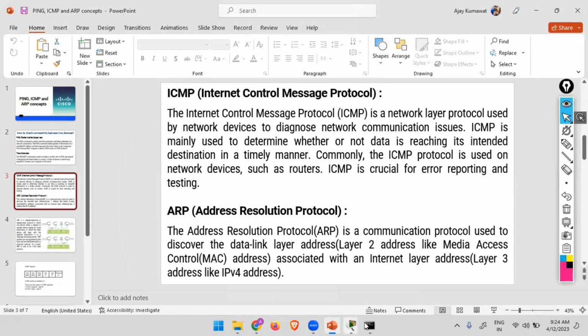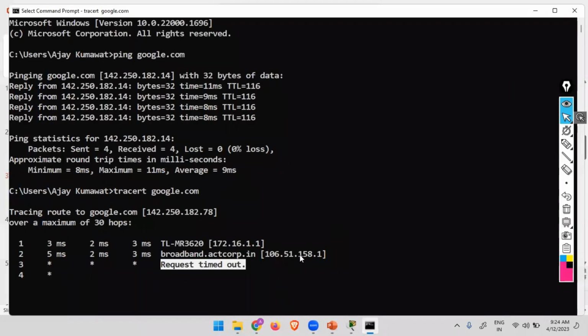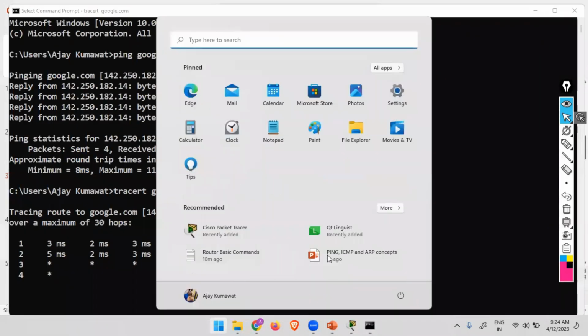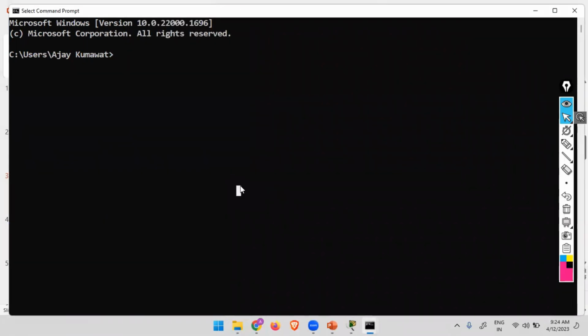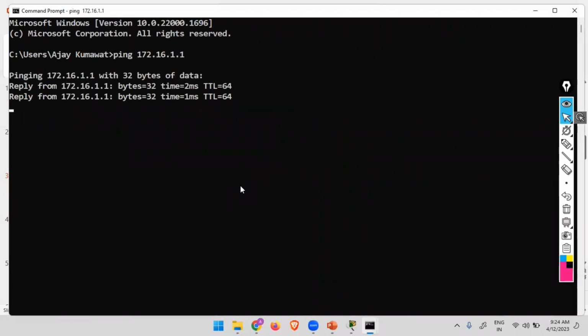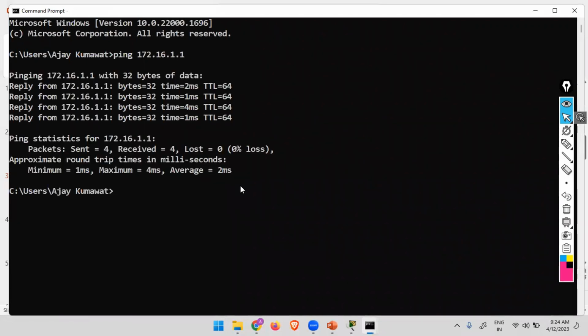Let's say, for example, if I try to ping, let me open another command prompt. If I ping my router, let's say 172.16.1.1, I'm getting the response, correct? If I ping some IP that is not available inside my network, 172.16.2 or 3.10, is it in my network?